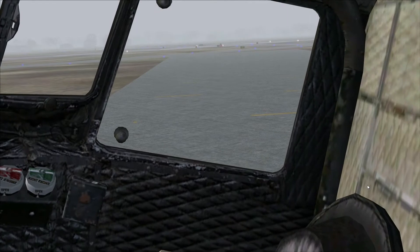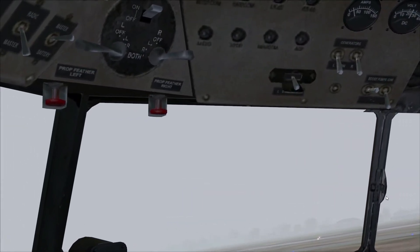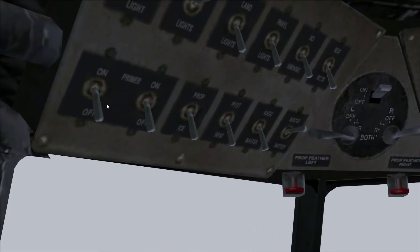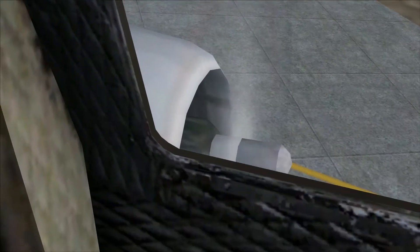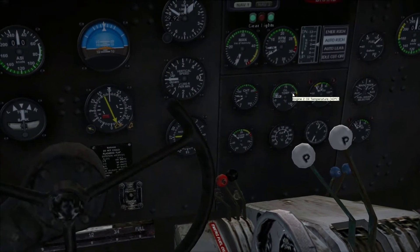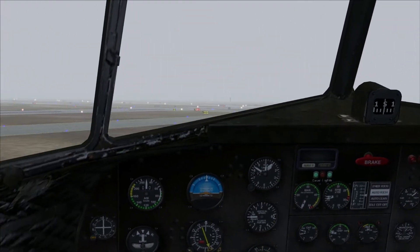This is Norman Hancock's DC-3 with his panels. It's a distinct aircraft — it's not just a modification of the default DC-3, even though I think it's built upon it. It has its own unique physics and characteristics that are more accurate and true to life. Norman Hancock is part of DC-3 Airways, who are putting on the DC-3 World Rally, and I really wanted to get this aircraft and try it out because I'm planning to use it for the rally, which begins tomorrow.